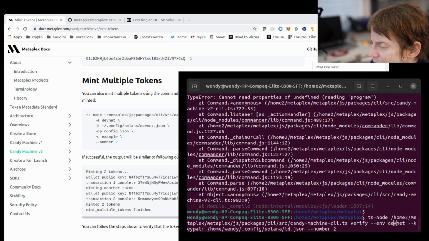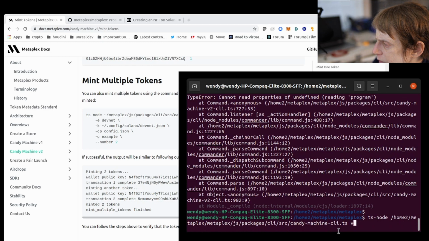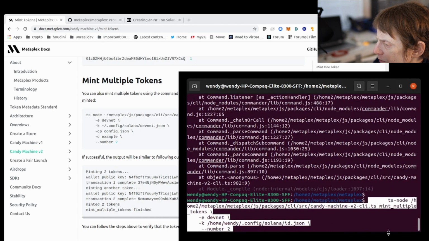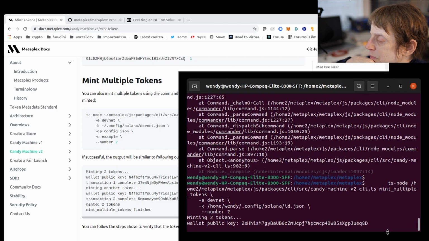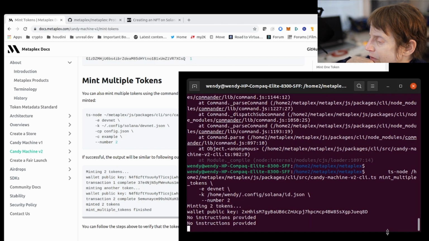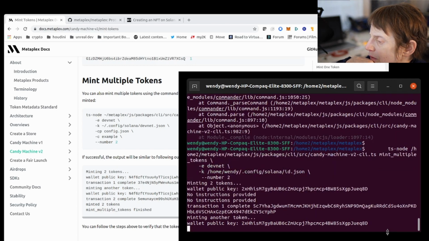I believe that's what it does not like. Okay, that's looking a little better. Wallet public key. No instructions provided, blah, blah, blah.